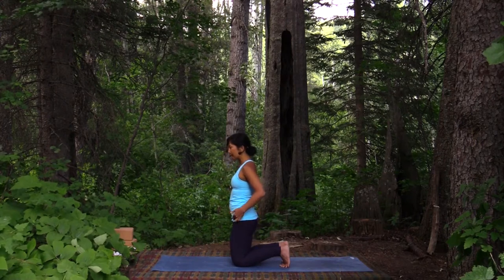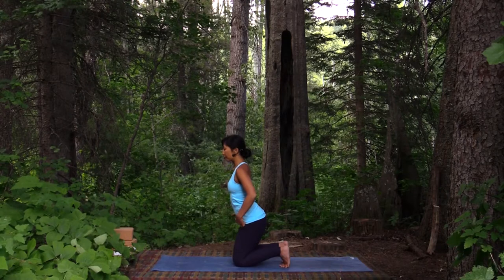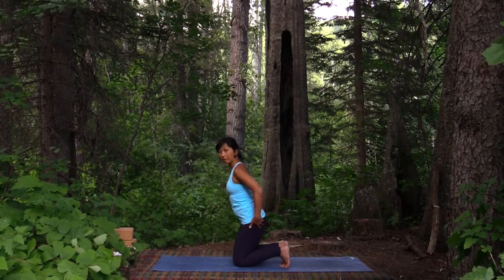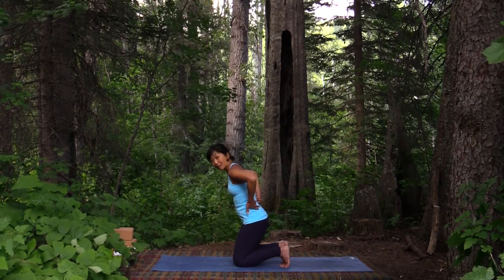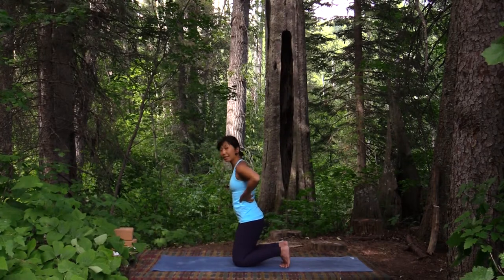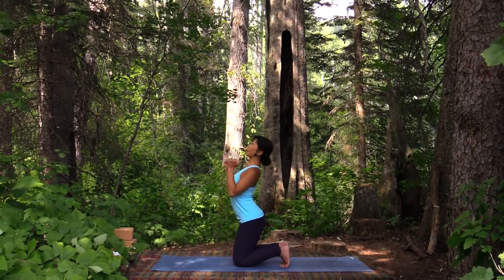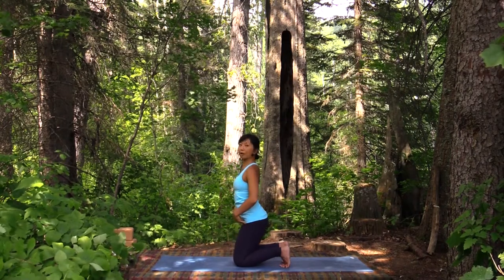With your heels steady, take your thigh bones back and apart. With this action you'll also feel a broadening of the sit bones, a widening across the belt line of your sacrum, as well as a widening across your upper waist. That's one motion. Now it would be kind of silly to do our backbends like this because there's a little bit of limitation, and so this is the freedom part of the backbend — but now we need to root into stability.